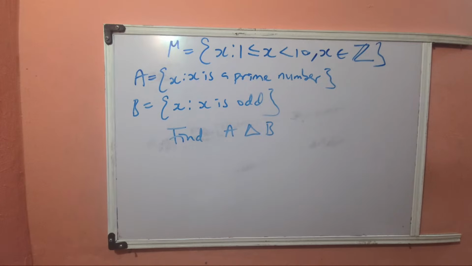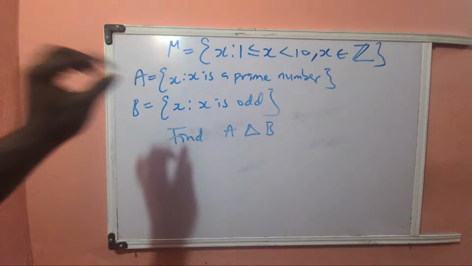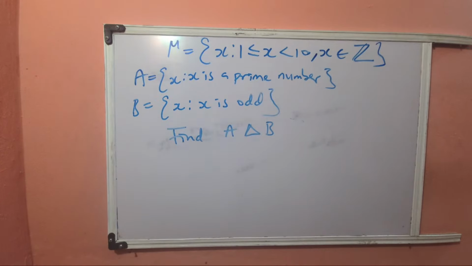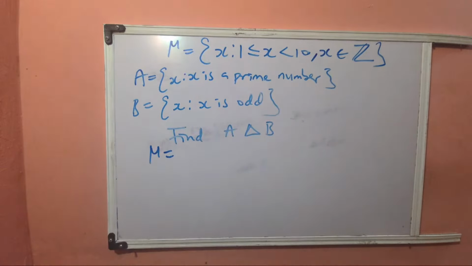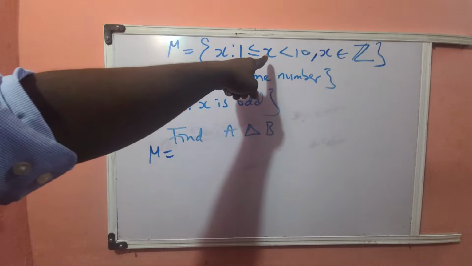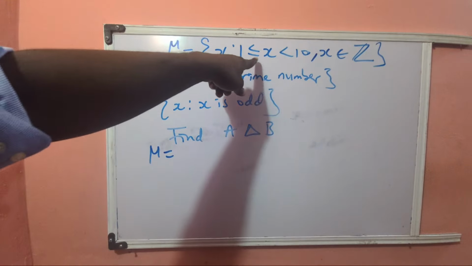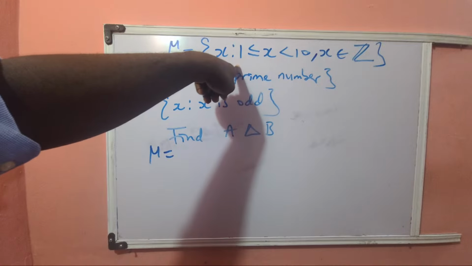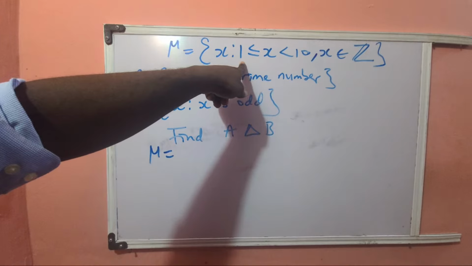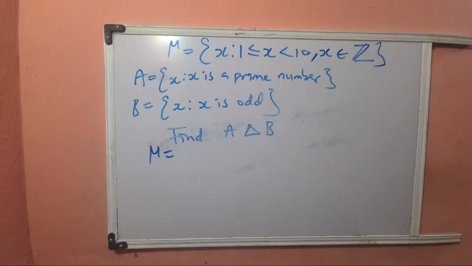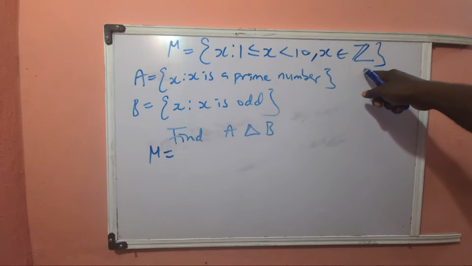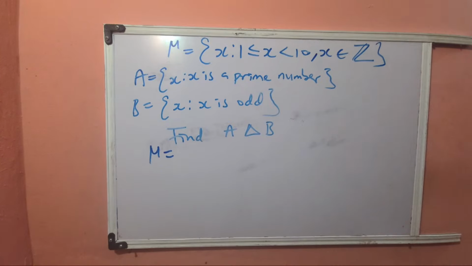Let's try and bring out the universal set. You have to bring out all these things. The major test in this particular question is the ability to produce all the elements of this set. We are told that the universal set was this. How do you interpret this? Of course, x is greater than or equal to 1, that means 1 is less than or equal to x. But x is less than 10, x is not equal to 10. Pay attention to that. And they told you that x is an integer, it belongs to the set of integers.